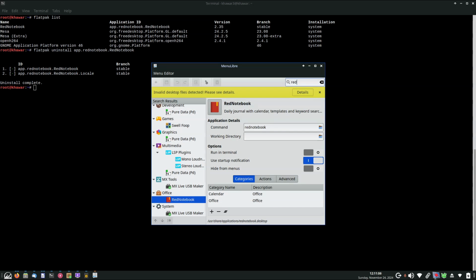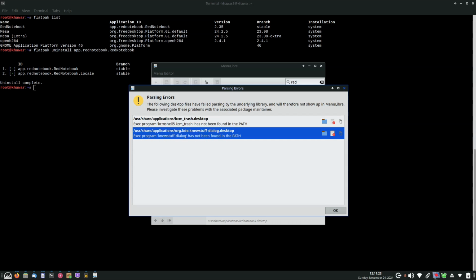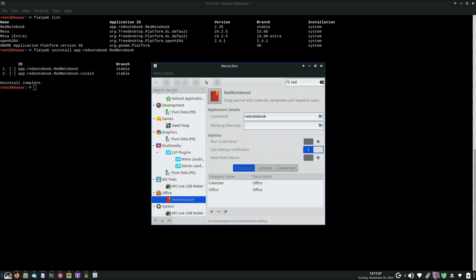Now notice another thing, it says invalid desktop files detected, please see details. I noticed that it is mentioning some files which are saying they cannot be found in the path, but we'll do this in another video. It's a separate thing. I'm not going to be working on this right now. It's not such a big deal.